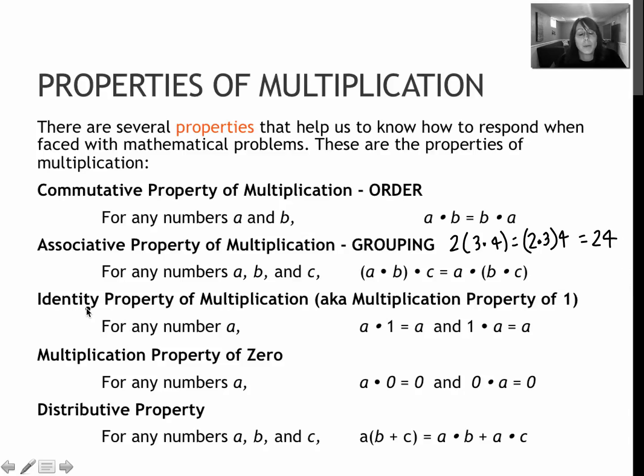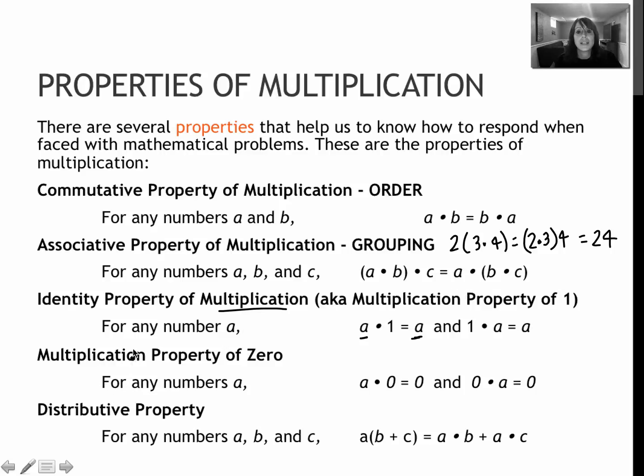The identity property we also had for addition. For addition, the identity property was adding 0 because adding 0 would not change whatever number we added it to. For multiplication, we can't use the 0 because the 0 obviously would give us a result of 0, which we'll get to in a moment. For identity, I'm starting with A. What could I multiply by to get A? I would multiply by 1. So A times 1 equals A, or 1 times A equals A. So multiplying by 1 essentially gives us whatever we started with.